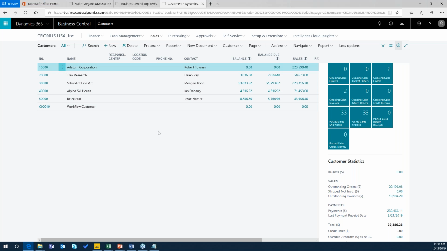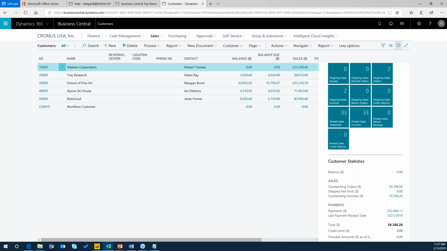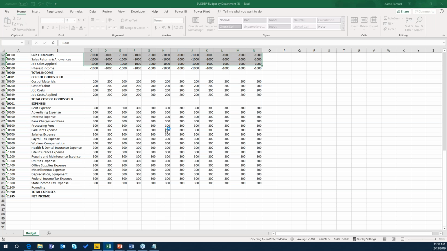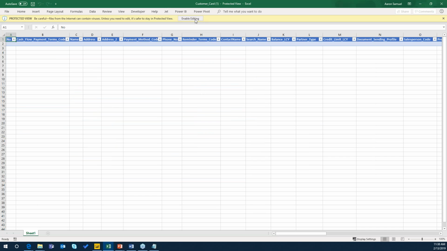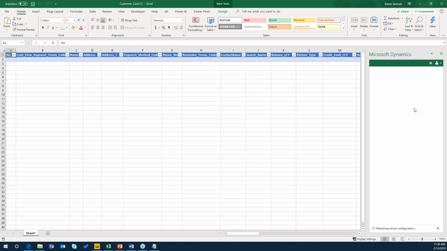Now, another way that we can take a look at information in many ways throughout Business Central is on any page we can actually open in Excel or we can edit in Excel. Now, opening in Excel will basically give us a download of the information that we're looking at in Excel, but we can also edit this stuff in Excel. And when we edit it in Excel, what it allows us to do is open up our Excel program. And again, we get that application that will load up for us.